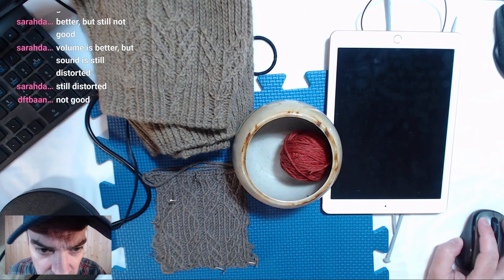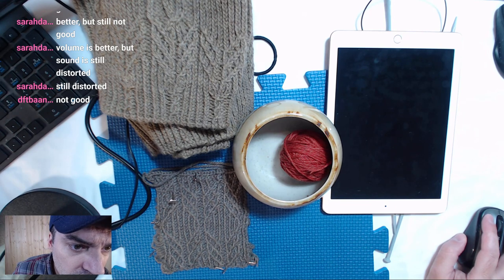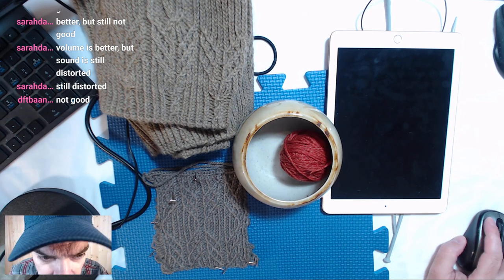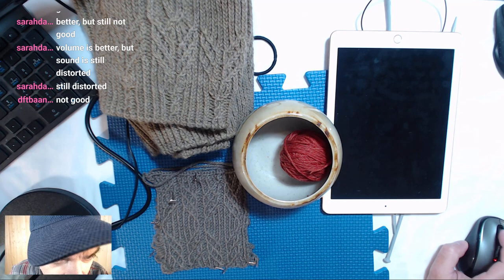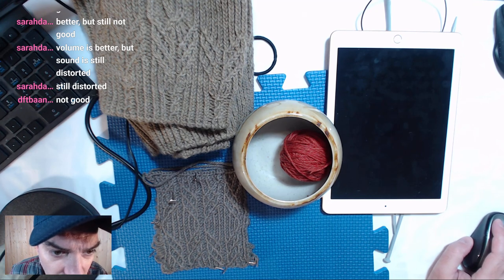Settings still distorted. Okay. So, all right. What I'm doing right now, if you're curious, is I'm trying to up the bit rate for the audio.